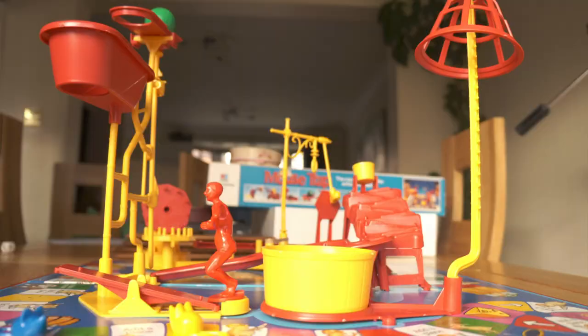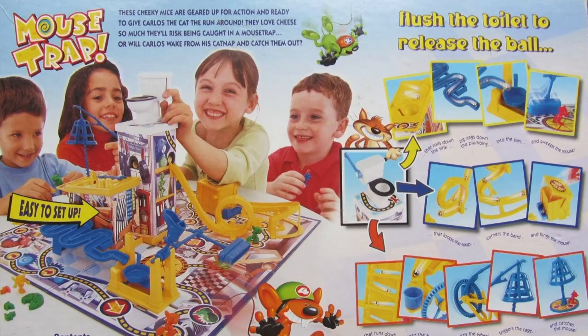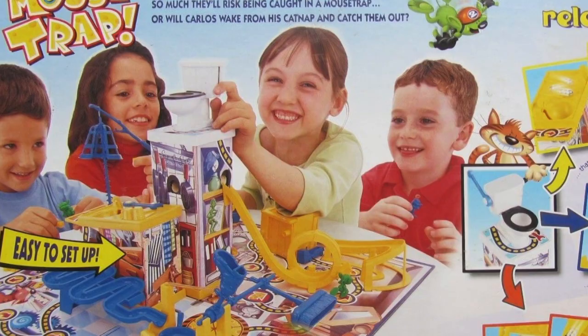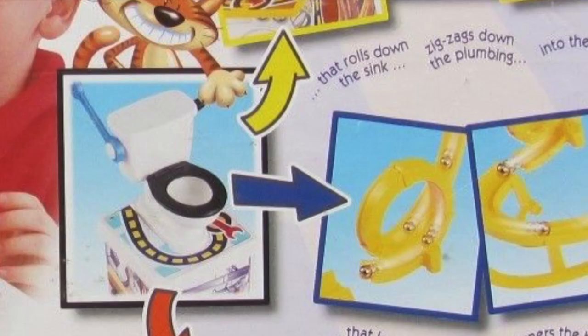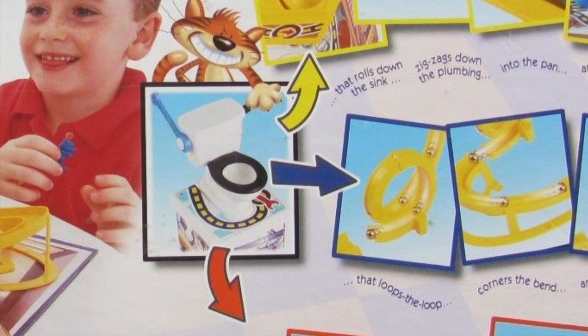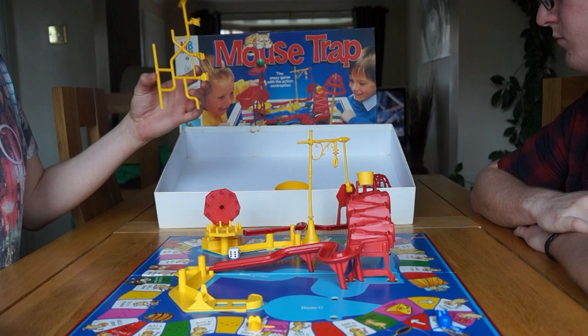I like the sound of this — you know by now that I love games with a bit of backstab in them. As enduring as this game is, MB tried to reinvent the wheel. They created a new Mousetrap in 2004 that is still being sold. The core difference with this version is that the game has multiple traps. It's random how these traps are activated — you flush the toilet, and a ball bearing is sent spinning which pops out of one of three different traps. I'm not so keen on this variant. The traps themselves are much shorter to activate and the chain reaction Rube Goldberg element is totally missing.